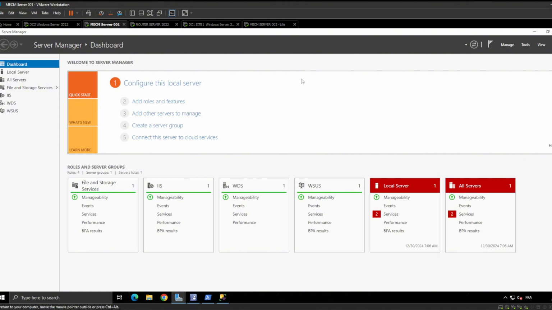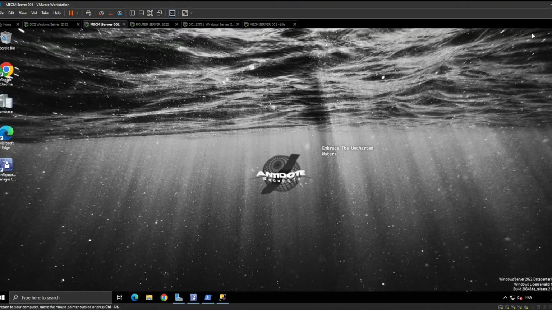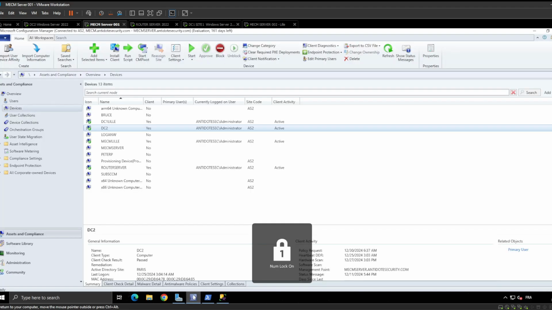Okay, guys. So it's very important that you check this. And remember, guys, either for your first SCCM or your second SCCM. Should I cover how to create your secondary sites, how to create your secondary site server?